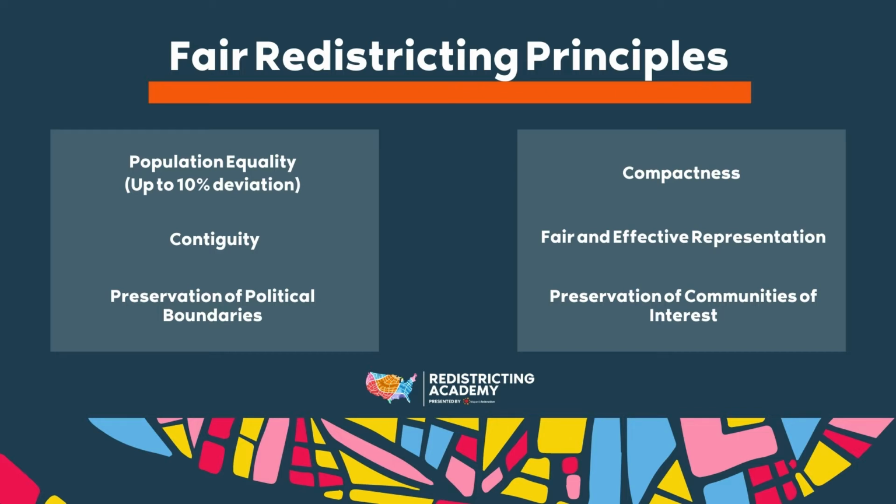Two other important principles are fair and effective representation, or competitiveness, which is basically not having one party or one group be a supermajority in the district. And then the other principle is compactness, which is, and again, this is something more visual, basically to try as much as possible that the distance from one corner of the district to the center, and from the other corner to the center, is about the same. So think of shapes like a circle, a square, a rectangle. Those are the types of shapes that we want when drawing districts. So let's see some examples.